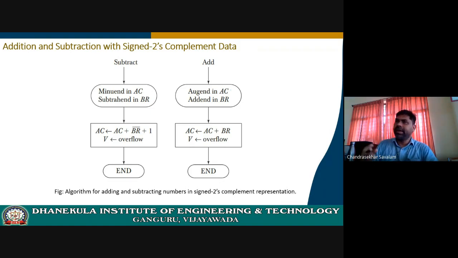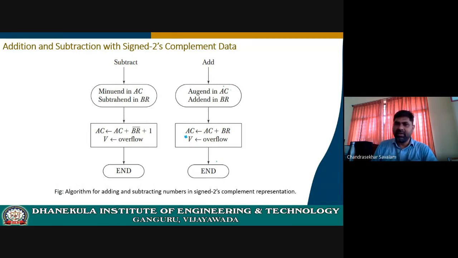That is not shown here, which is part of addition only. Addition means sum and carry, so we are not mentioning it separately here. And overflow: suppose there is any overflow, the last two carries must be applied to an exclusive OR gate. If the exclusive OR gate gives 0, it means no overflow; 1 means overflow, students. Overflow means you have to adjust the result after doing addition. That is very important if overflow occurs. So after addition, simply end the operation.